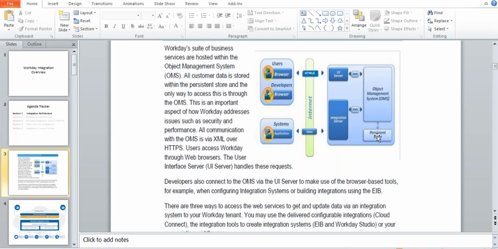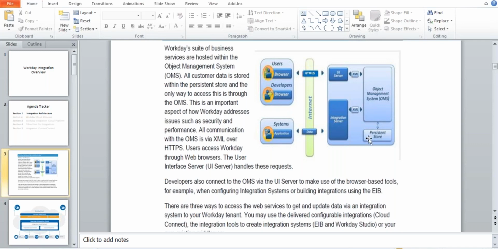It can be employees' personal data, employees' job data, employee payroll data or benefits data. So that is what we call data. All customer data will be stored in the persistent store here.